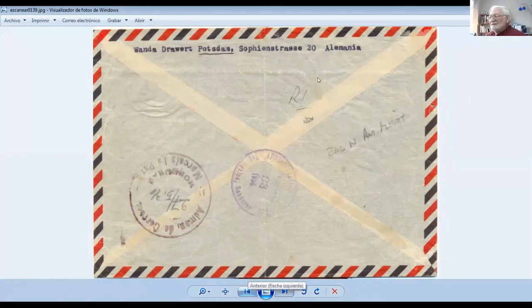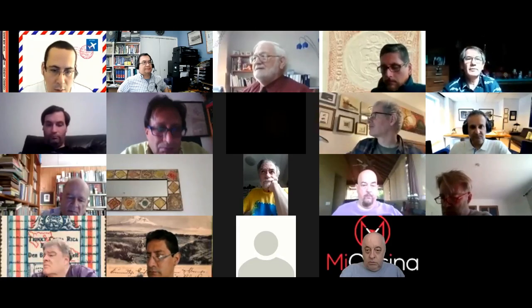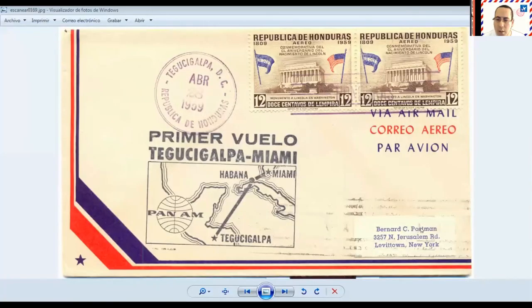Right. Okay. And the third one I will show you. Just give me a moment. Okay, here it is. This one is a little bit interesting because I have never seen a pattern similar to this one that I will show you. This parallel lines on just two sides of the cover. Right now I don't have the reverse from this, but I do have the cover with me, and actually it's printed in the US, so we bought a lot of our covers from the US, so we got what the US produced and we used them for airmail.